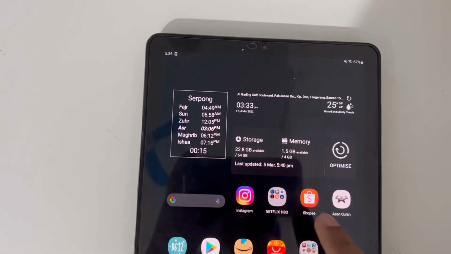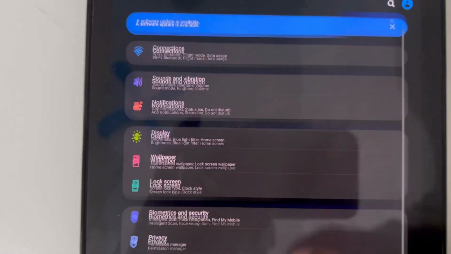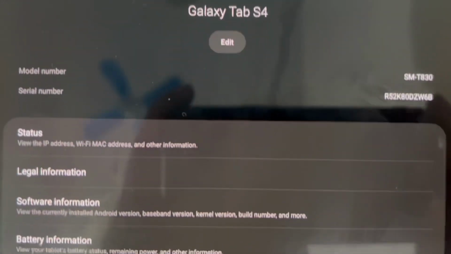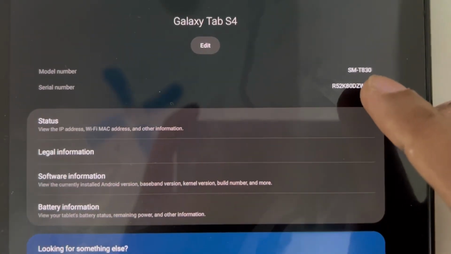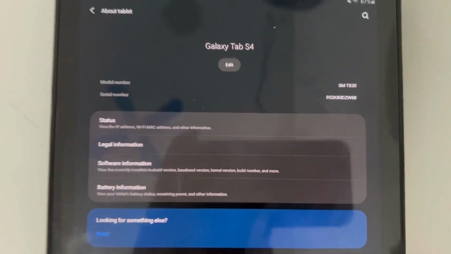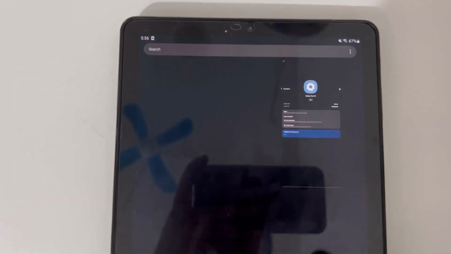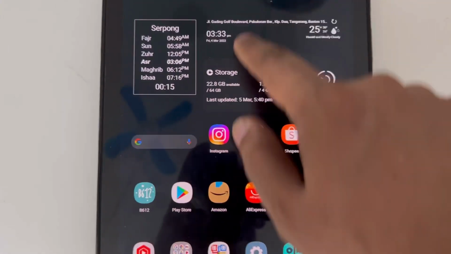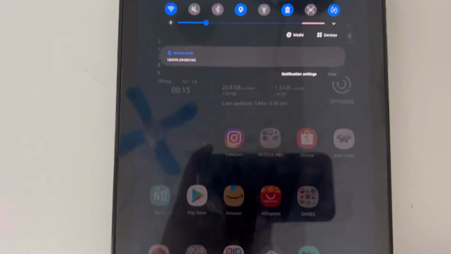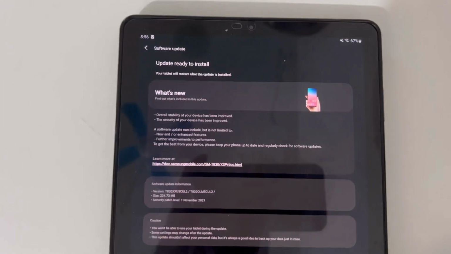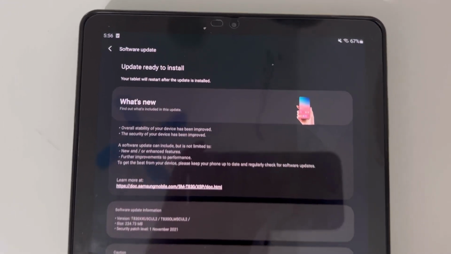Okay, close everything in background. First I want to show you the version of the tab. So here you can see Tab S, and this is the version, and I got the update, and I am going to show you the update. So this is 22 and it's amazing. I got an update, and I think this is Android 11, and here the update I get is postponed, and here you can see I got the update here.